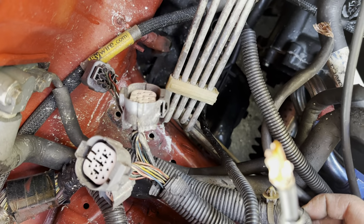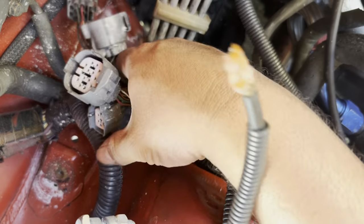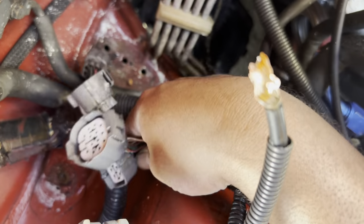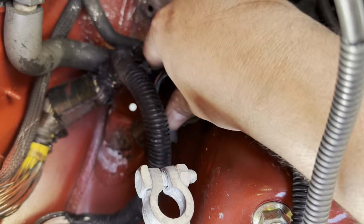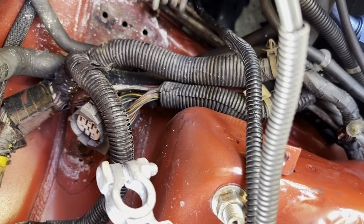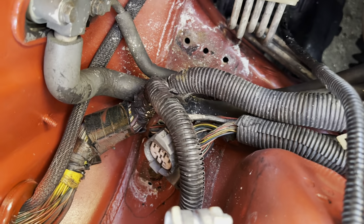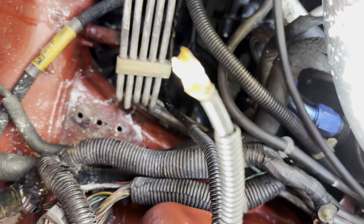I don't necessarily just want to clip them though, but that might be something that I might have to do. The thing that sucks is that that actually goes to the chassis harness of the car. So it's like one of those things where once you clip them, I don't know. Might be able to tape them up and loom them up and hide them, or I might be able to tuck them out of the way some other way. Maybe I can run that harness down past these ABS lines and just tuck it up against the bracket there, and then when the car's at a show or something, people won't really see it.